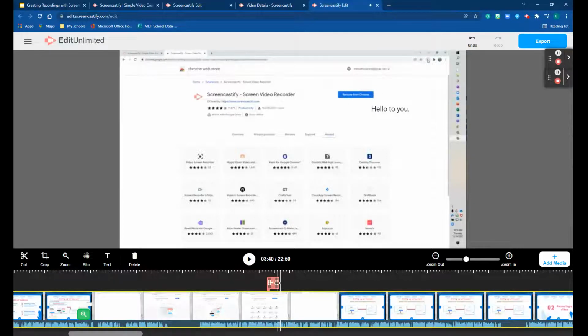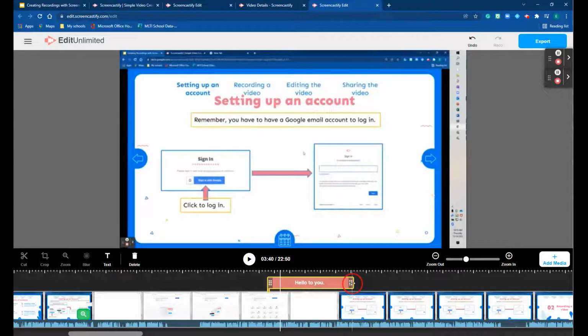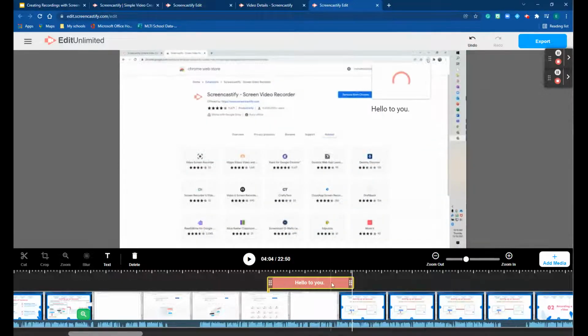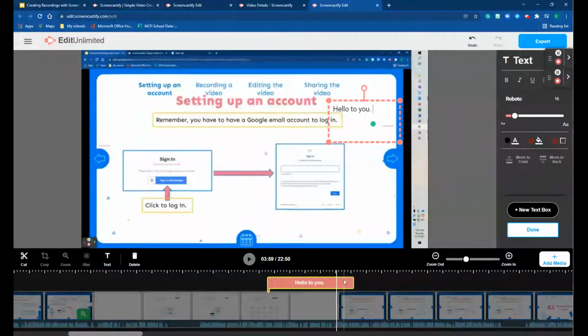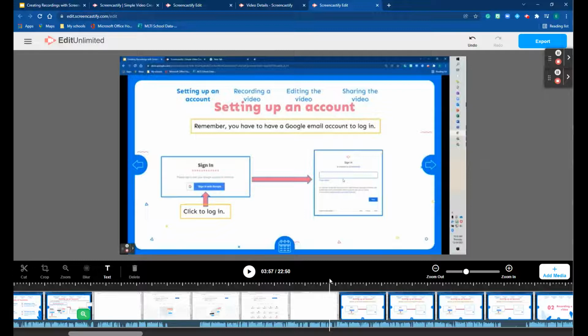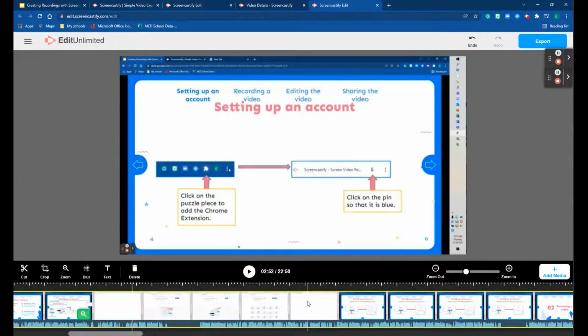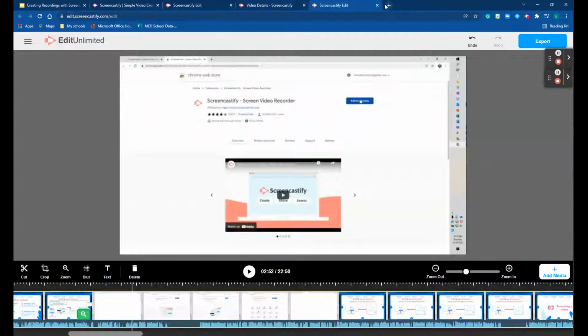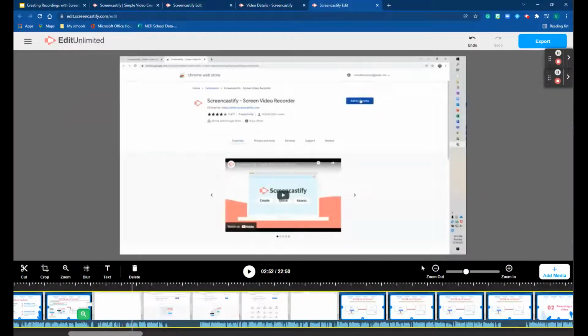And if you want to extend it, again, the same thing. Just drag it until you get to the point where you want it to be. Let it go, and it will play that text the entire way through. So I don't want that. Click it and hit delete, and it will go away. There's also the delete button right here, which if you click it, everything will go away. It'll all delete. If you make a mistake, it's all right. You can always just click out of here and be done with it and go back to the original, back here on this original page, open an editor, and it will open up a fresh copy.